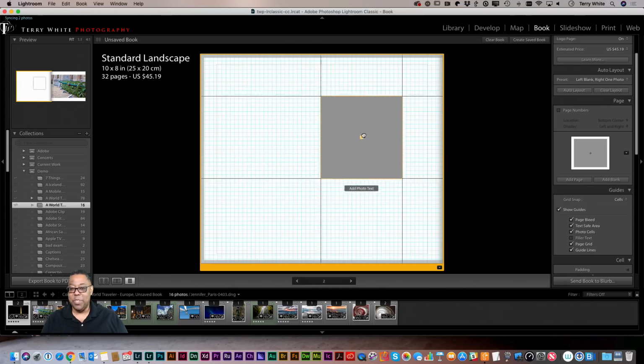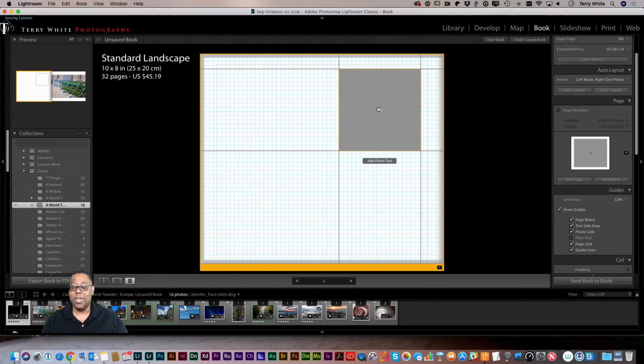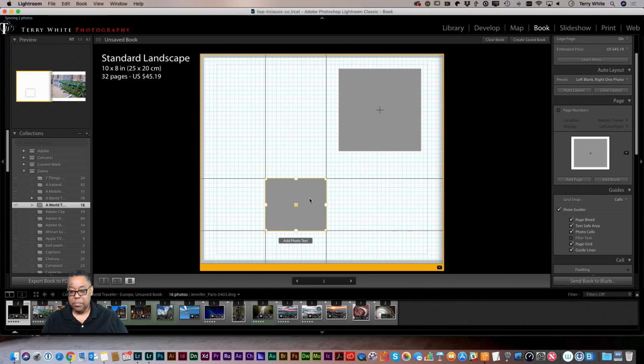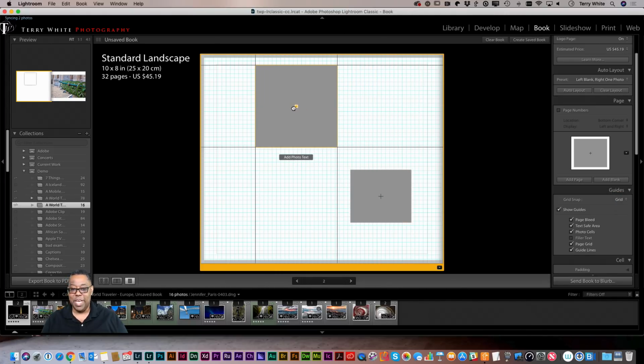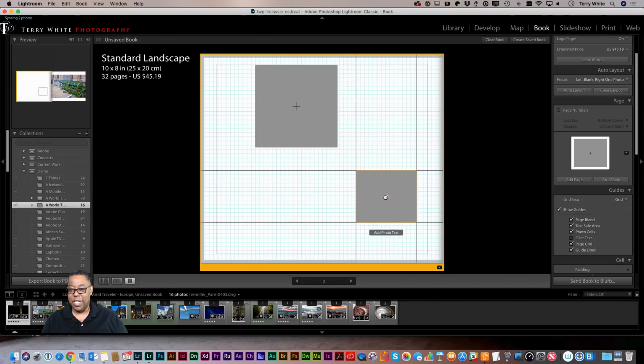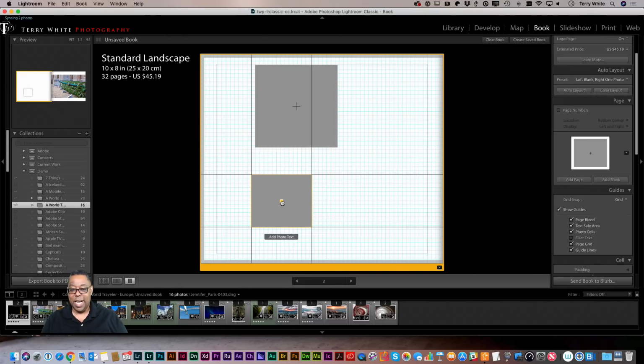But what you didn't have is that if you were trying to align things up in your own custom book page, you didn't have an easy way to align it. Like you couldn't pull out a guide like you do in the desktop publishing software like InDesign or Illustrator or Photoshop. But now what you can do, let's go ahead and add another photo cell. And I want these to kind of align. What I can do is I can say align to the grid. So as I'm moving my cells around, they snap to that grid that I turned on. And so that if I'm trying to align things and get them in a specific way, I can, and it will snap and my book will be beautiful because everything will be lined up.